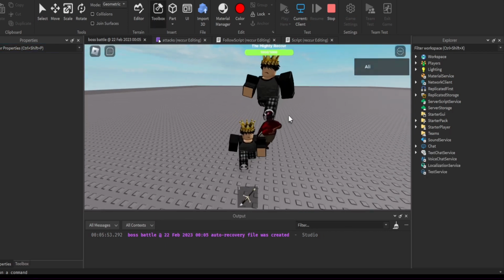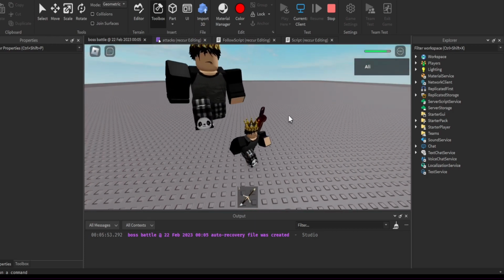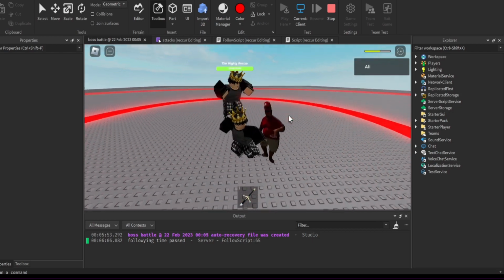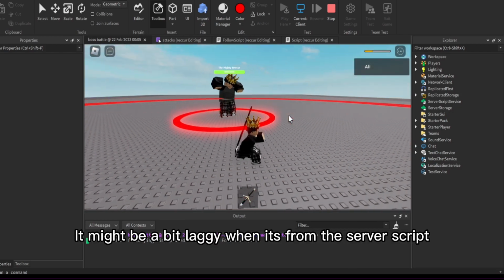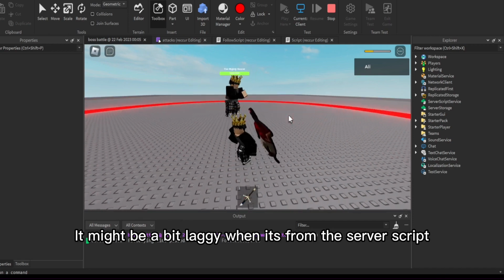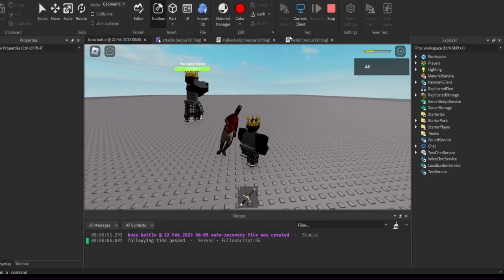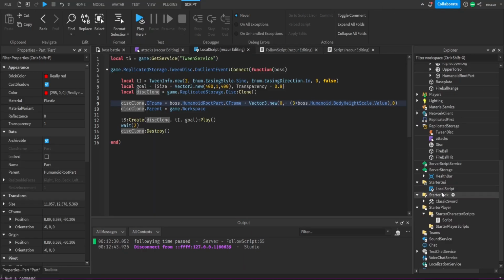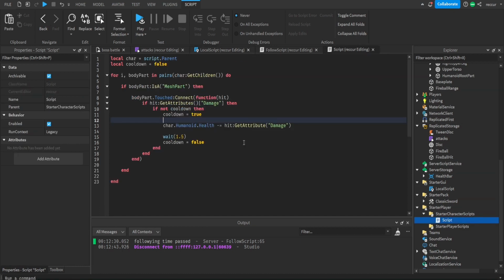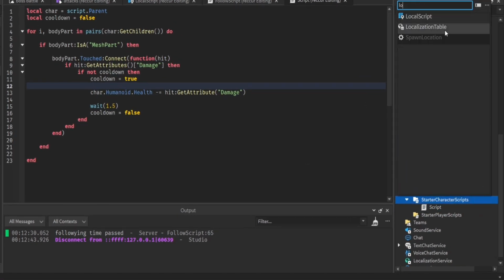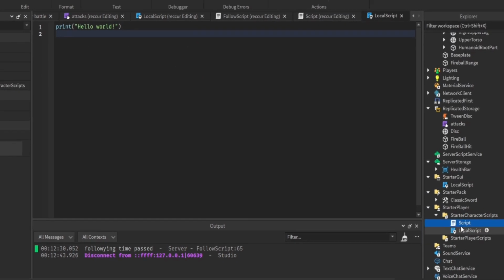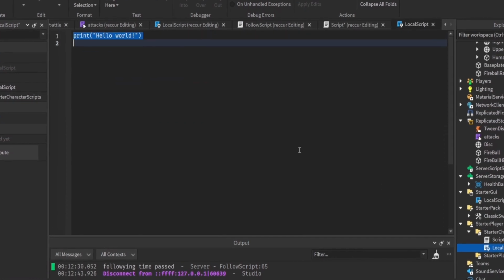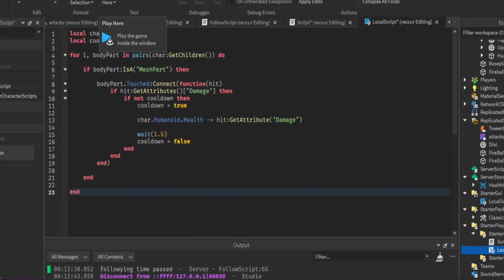So if you follow, as I can see, oops, not good. Yeah, alright. You know what I could do though? What I could do is make this in a local script. I'm not sure if it's gonna work. If I put this script inside of a local script, let's see if this works better without any lag or delays. Because local scripts, they should be able to damage the player.